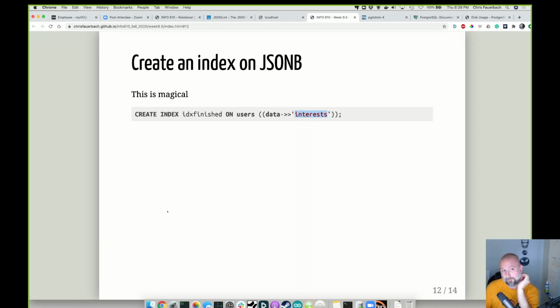So now if I'm searching a user table with 3 million users in it, and I want to find people who have an interest in beer, it becomes an index search and not a full table scan. See why I had to do that whole index thing just to have that one line. So that's a way of speeding up those searches on a JSON field.